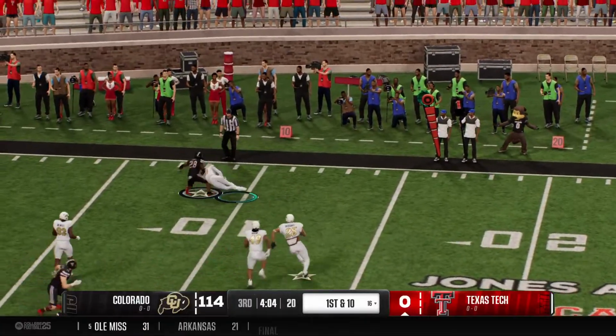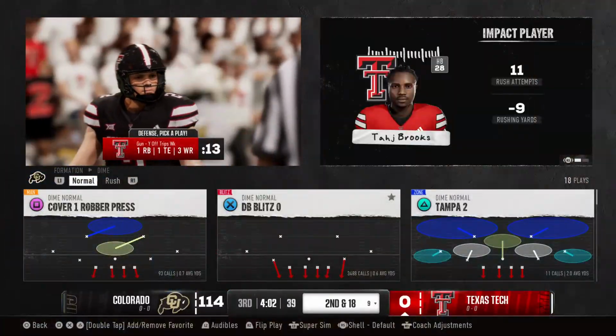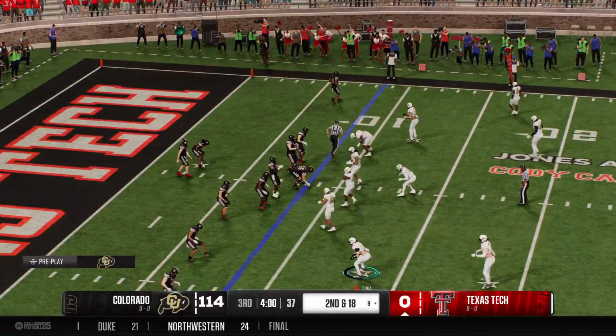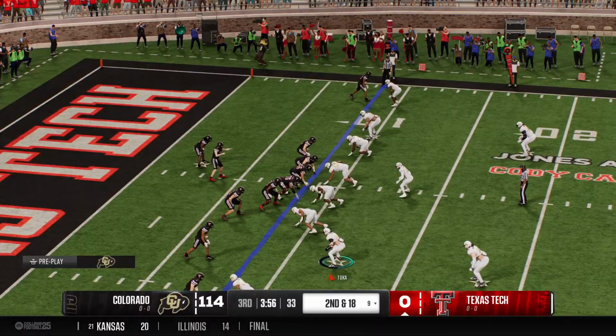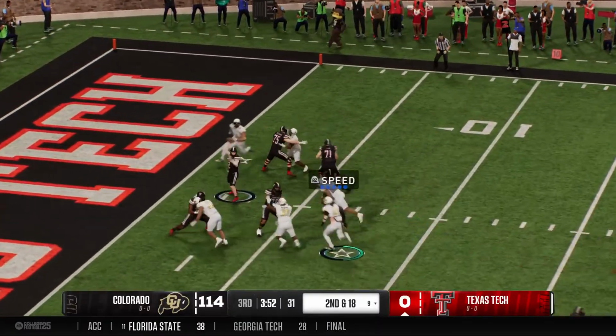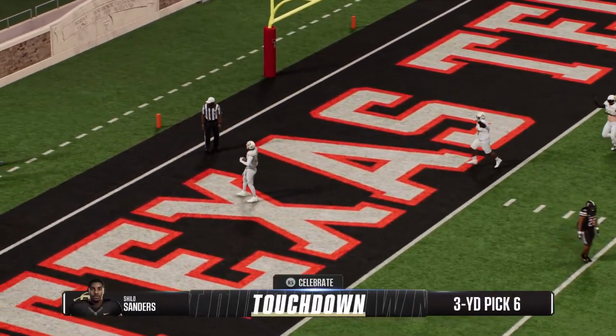Yeah, in the last drive, nothing really clicked. No rhythm, got off the field really quickly. They need to put something together here, Palmer. Yeah, David, bad execution on that last drive, so they got to take a collective breath and start playing like a unit on this drive. Motion by the back forces the defense to adjust. And the ball is picked off.